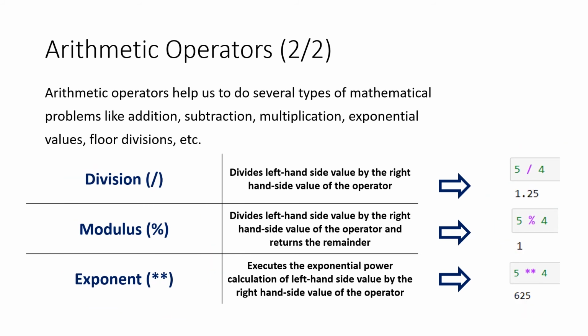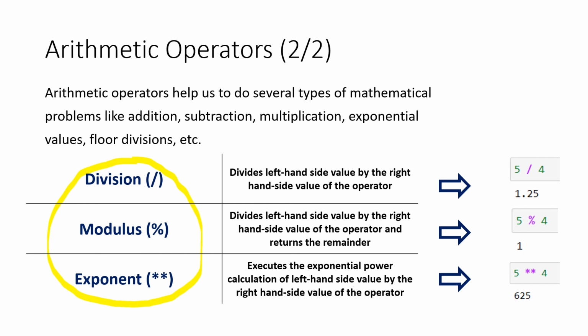The second slide of the arithmetic operators presents the division, the modulus, and the exponential power calculation. The division is just a slash. And as you can see on the right-hand side, we just easily divide 5 by 4 to get our output of 1.25. The modulus is quite similar to the division, but it doesn't provide you with the normal result of a division. It provides you with the remainder of this division. As an example, if we divide 4 by 4, the remainder is 0. Now, if we divide 5 by 4, the remainder is 1.